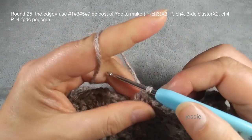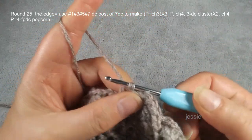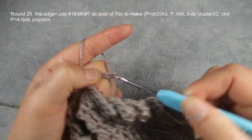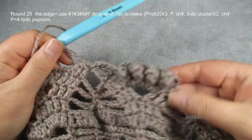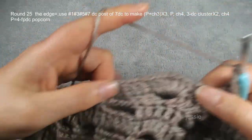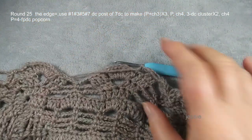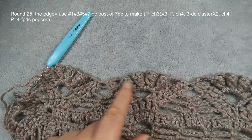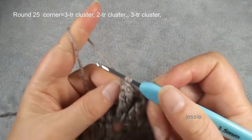Okay. Now we repeat the beginning here. We do chain four. Make part count. Okay, this pattern. We finish one corner, we come back. Now we finish the 1, 2, 3, this shell. Finish the last part count.